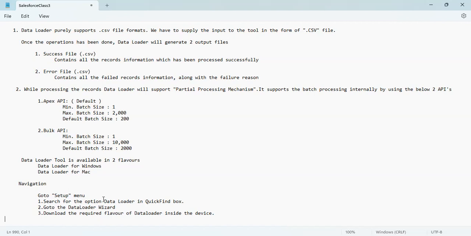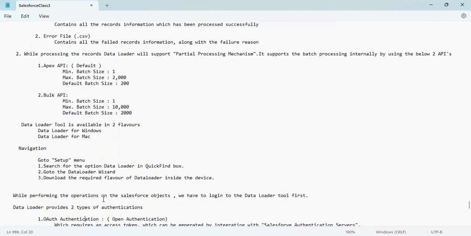If your laptop or desktop is Mac, go ahead and install the Mac version. How are we going to do that? Navigation: go to Setup, type Data Loader in the Quick Find box, go to that page, and download the required flavor of Data Loader onto the device.